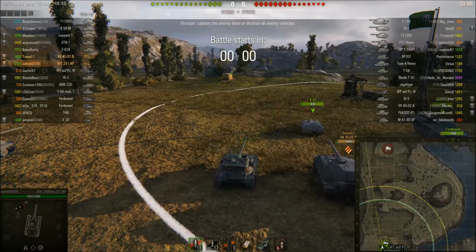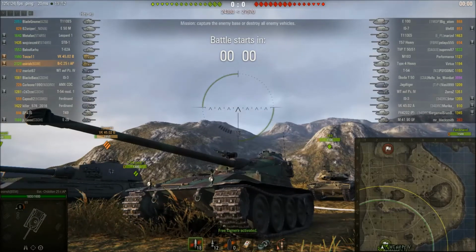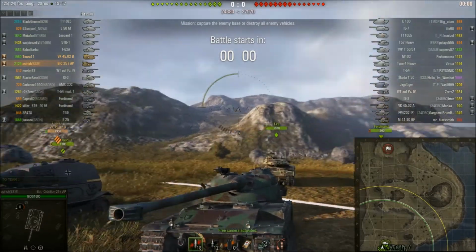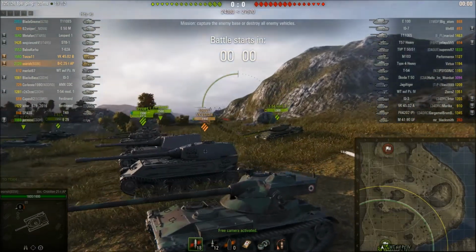However, I will put my hand up in the air and freely admit that I was wrong. I was wrong, because while it is, and I will stand by that, worse than the Lorraine 40T in most aspects, the one aspect, or the two aspects that beat the Lorraine 40T, hands down, is the fact that the Batchet AP is tiny. It is very, very small. I mean, it's not that small.